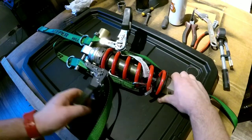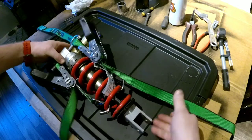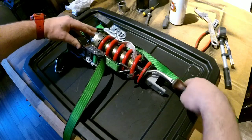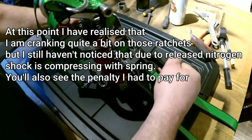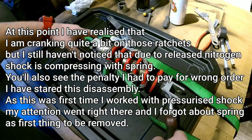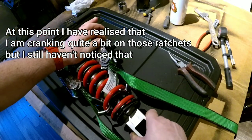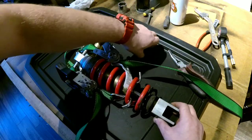Okay. Oh yeah, it's moving, it's moving. So let's do it one by one. Okay, let's see now. We are good for a long time. There you go, guys. Good, I noticed that the shock is shrinking with everything.